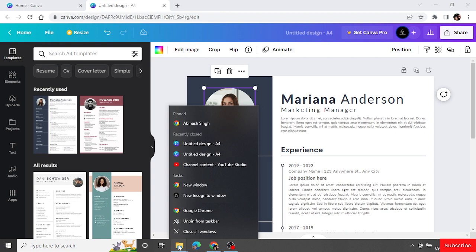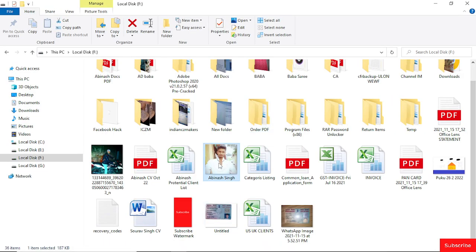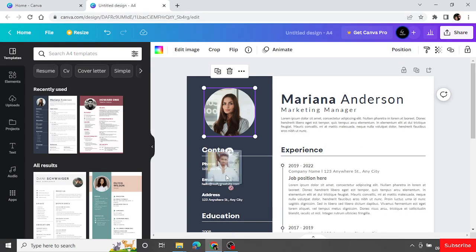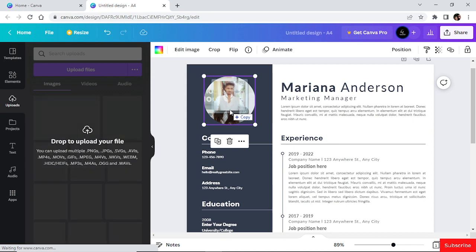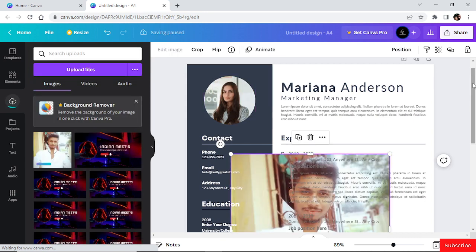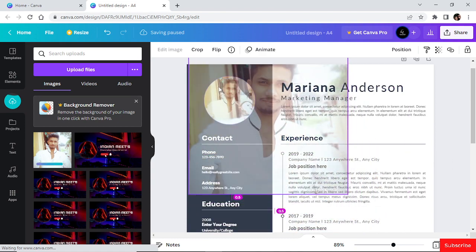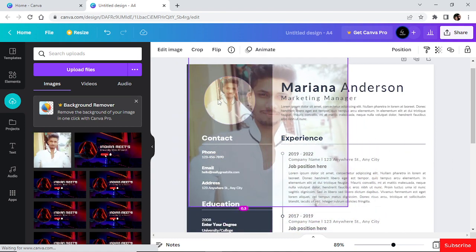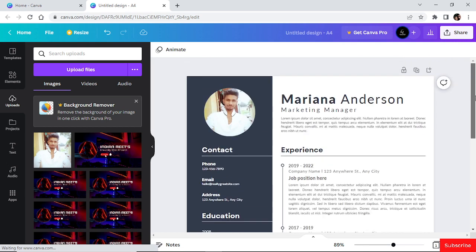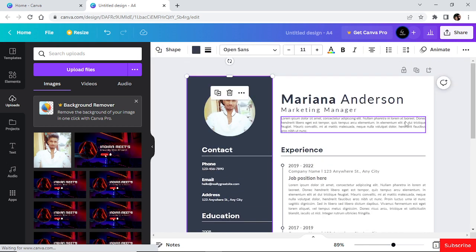You just need to drag the image. I'll show you here. Now you can see my image, and I will put this here, and now my image is uploaded.